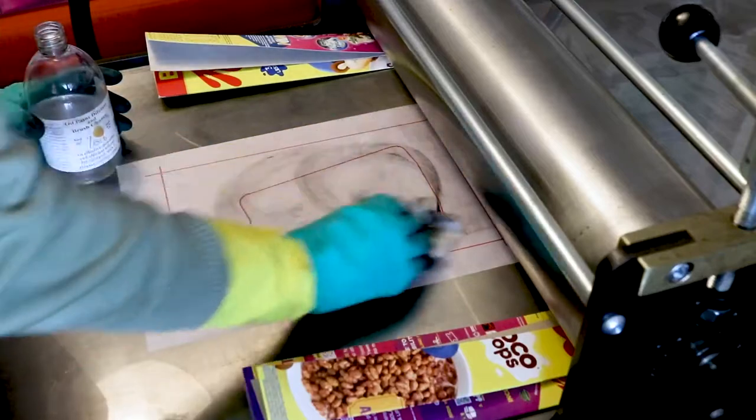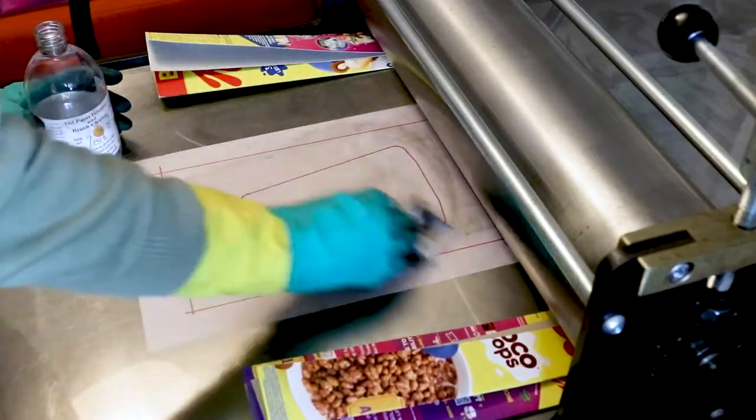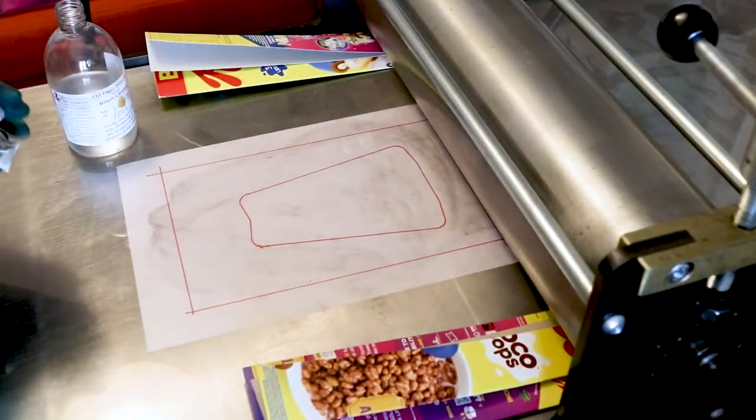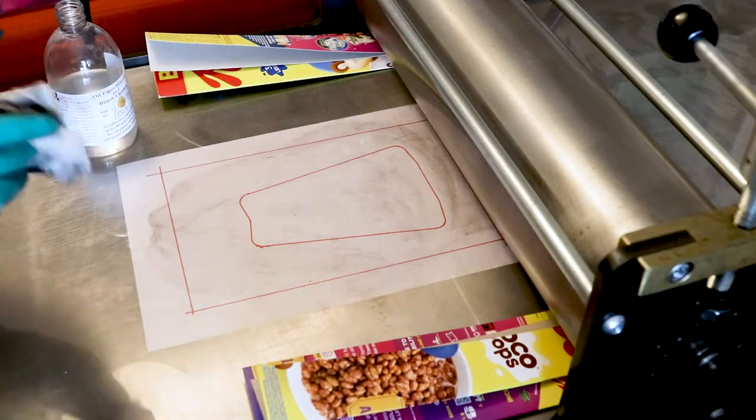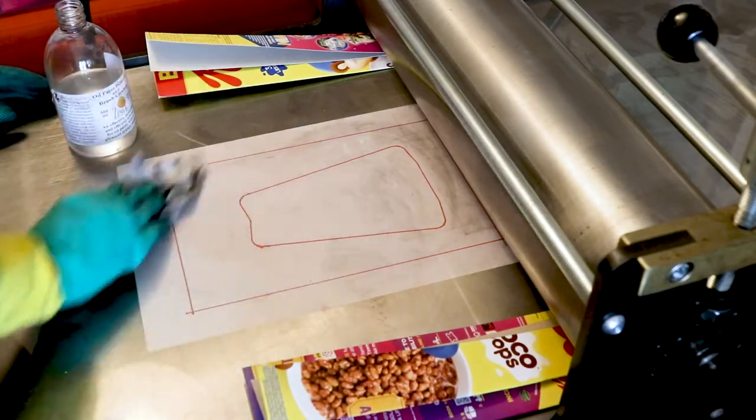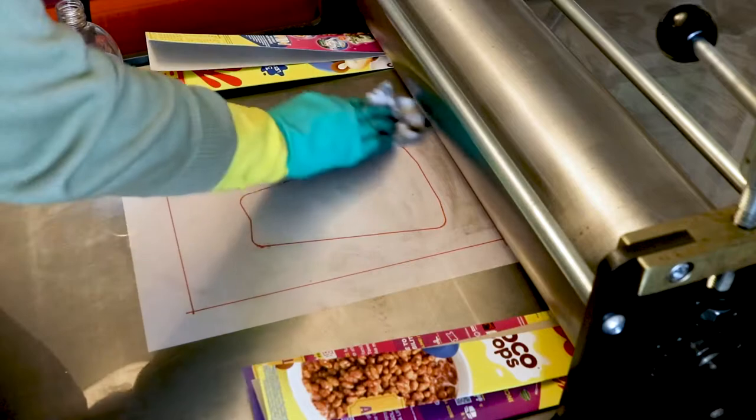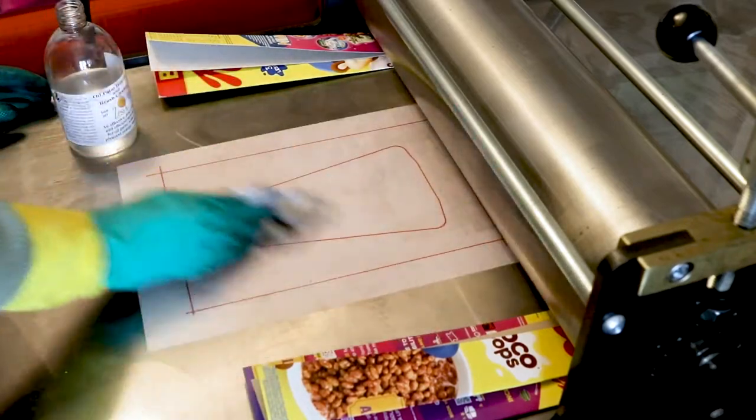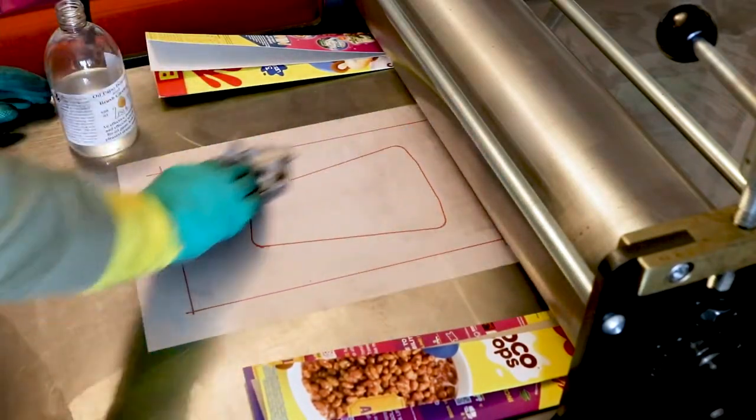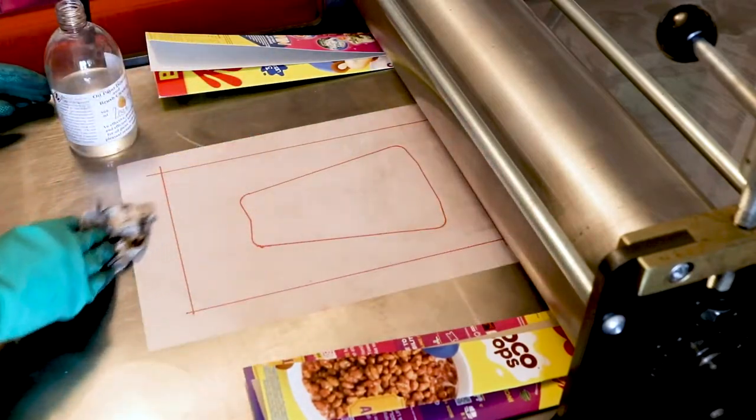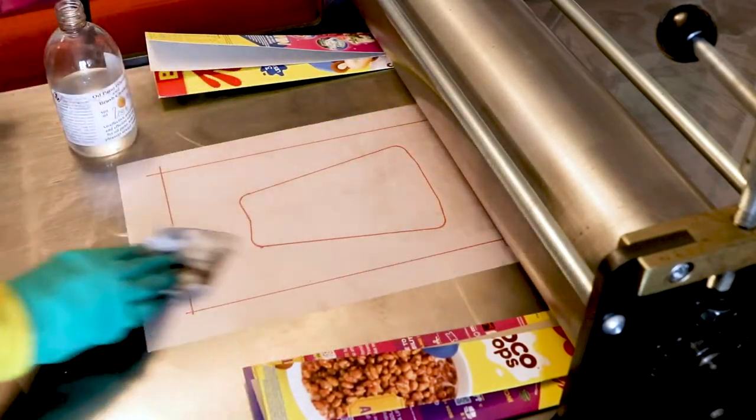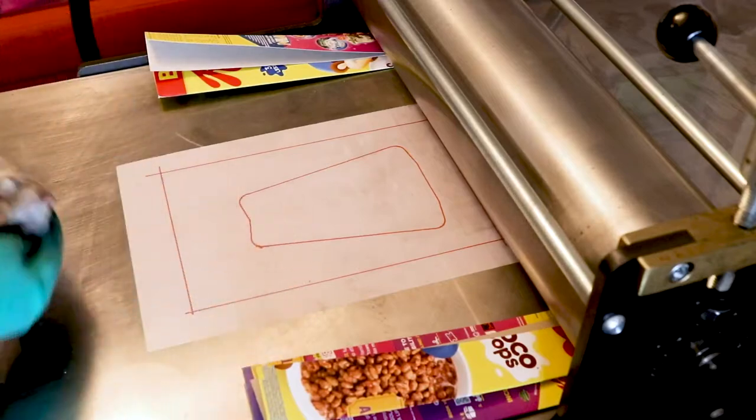I start by cleaning any ink from my pressbed, wiping it with a little bit of solvent on a cloth then going over it again with a clean cloth. In the past a lot of people used turps for this but there are a lot of less toxic options available now and I find that the citrus solvents work really well for oil-based inks. Obviously use water for this step if you're using a water washable ink.